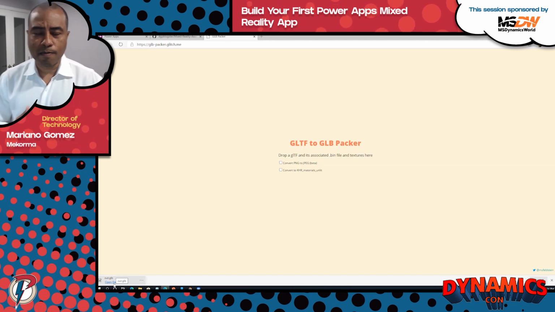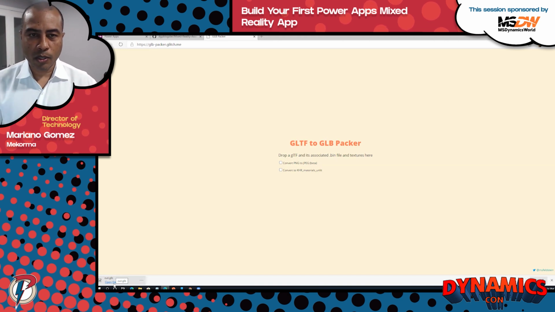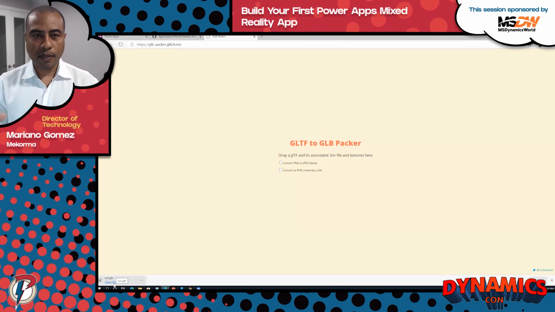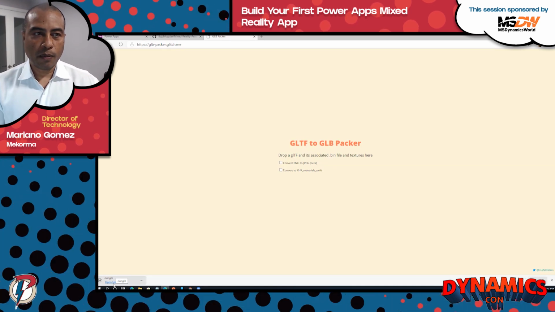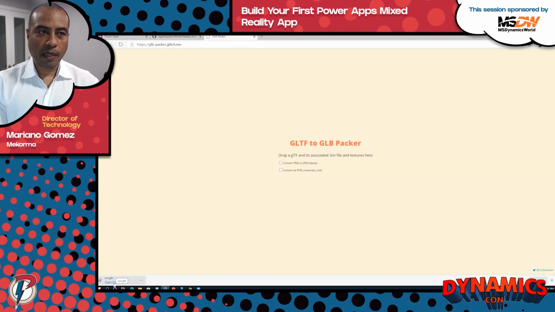That's sort of like the analogy that best suits this type of GLB conversion. So we had a whole bunch of assets that are made up out of pictures and what not, and that GLTF file, and we converted it into a GLB, which is what Powerapps understands.